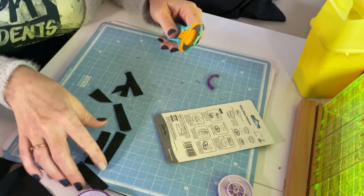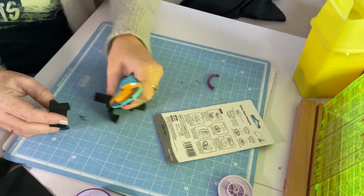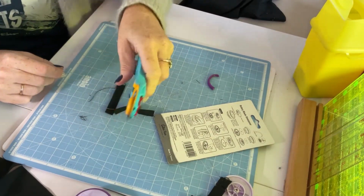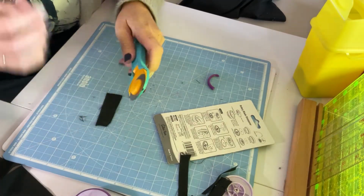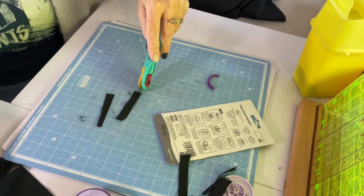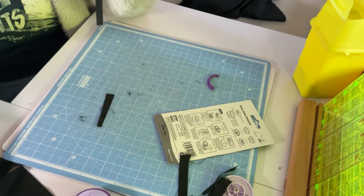I don't know. So I wanted it to work. Yeah, it's just not. That was even with a little bit of pressure. What else? I don't want to cut up all this. Right. So that was with some pressure, and that's fine. But there's with minimal pressure, and it's still catching.